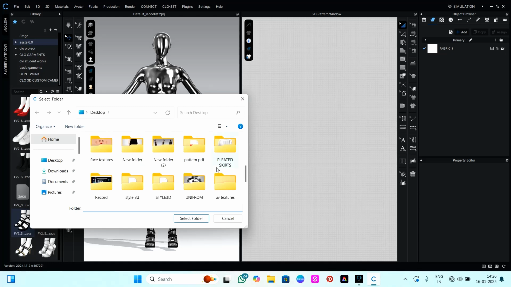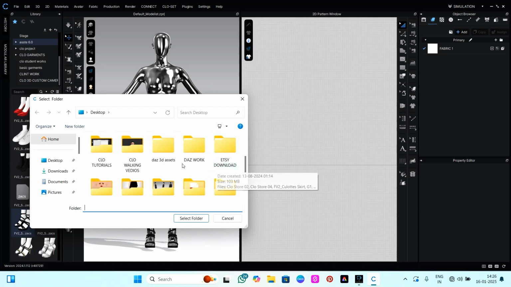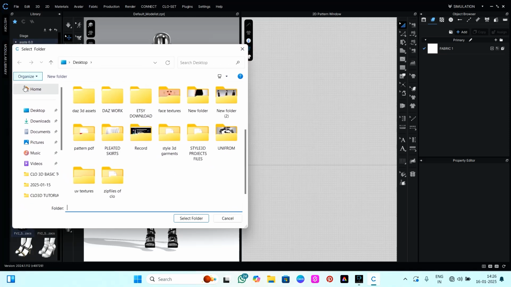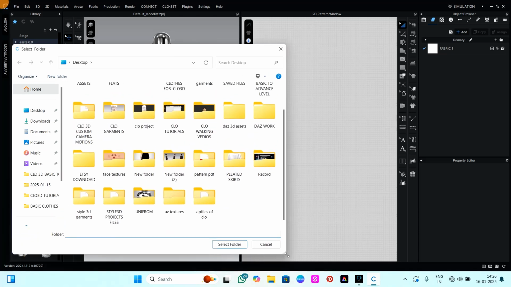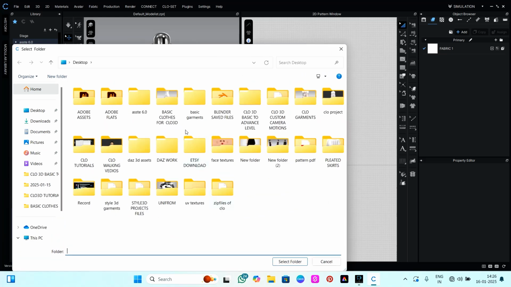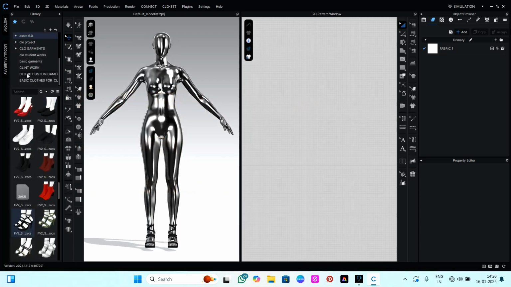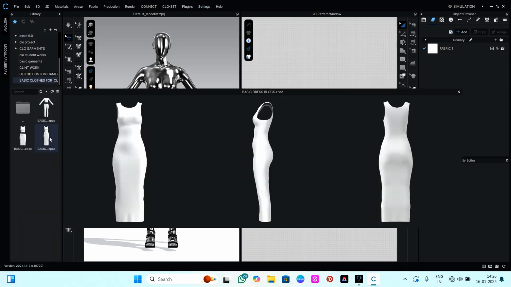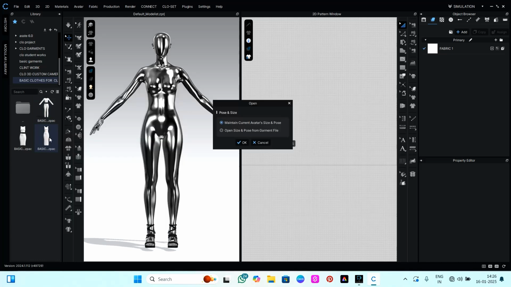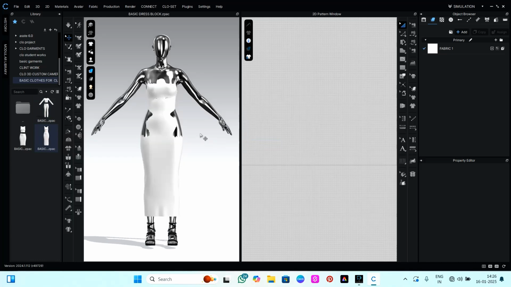I have given it the name basic clothes. Okay, I have added it. Now I'll add this dress.